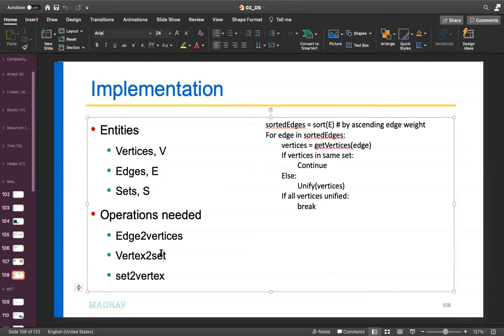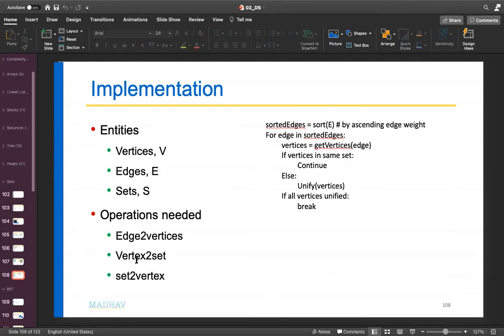So for this whole thing, we need both operations, vertex to set as well as set to vertex, to be able to do it efficiently. We can do it inefficiently with a larger computational complexity, but to make it quick, in constant time, we can maintain these two dictionaries.